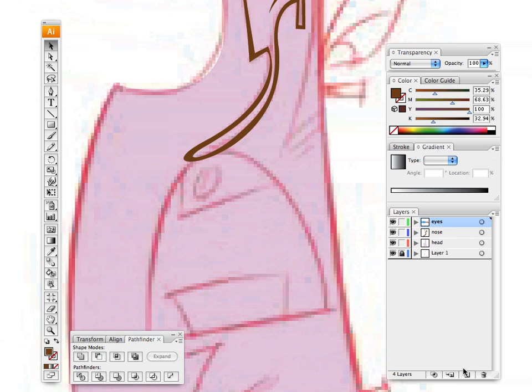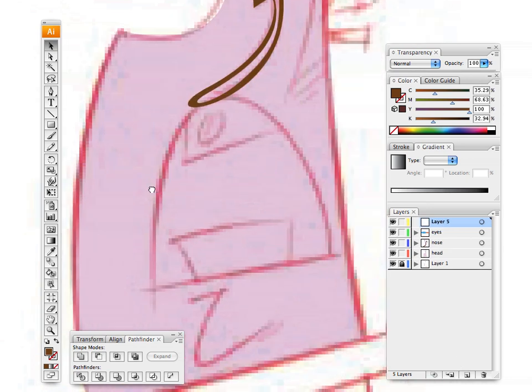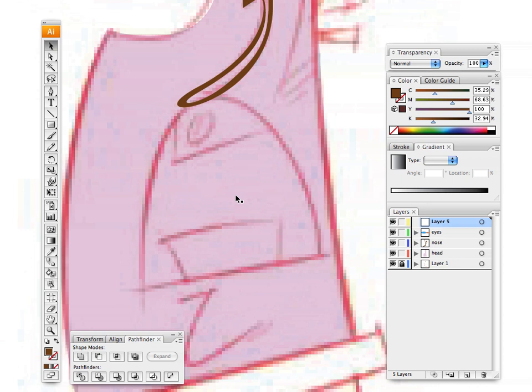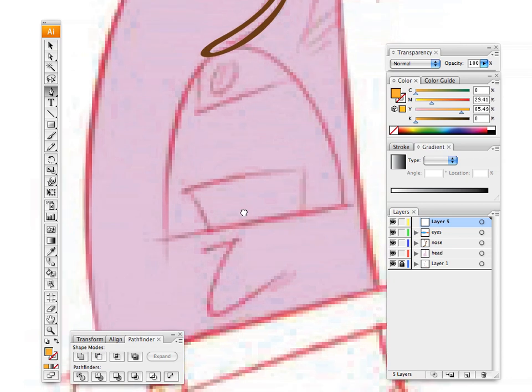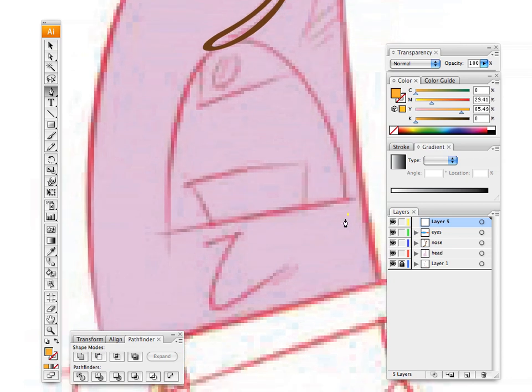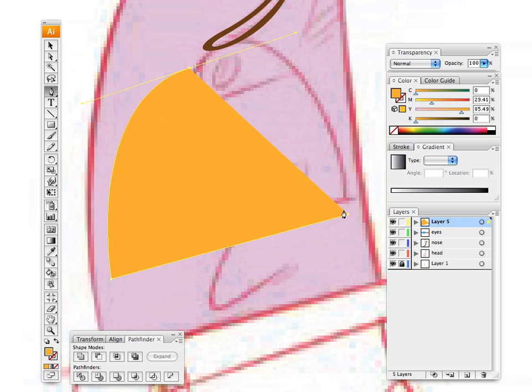Bam. Alright, let's start on the mouth here. Wasn't too happy with the mouth actually. After looking at it, I think the mouth needs to be a little bigger on this wide frame of a face. And maybe move down a little more. So for right now, again, we're just picking a random bright color, something that will stick out, because we're just trying to get the shapes right now. We're not even worried about the colors, the gradients. So this is what I was thinking. Maybe just a bigger mouth, a wider pie hole, if you will.